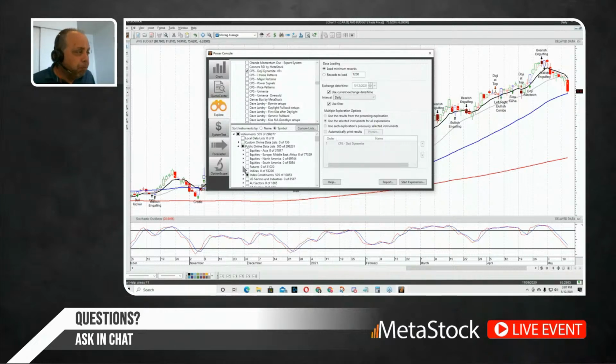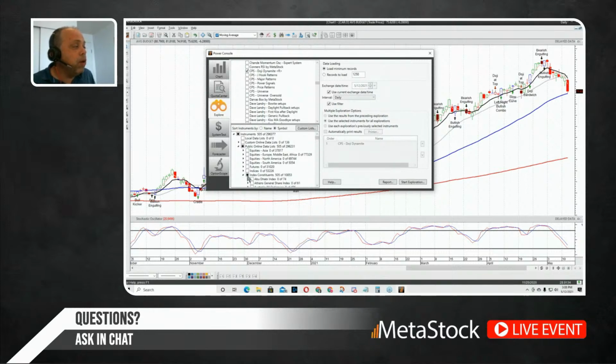In fact, you'll notice right here, available for scanning for me right now, I have 296,231 instruments that I could scan. Now, I'm not that interested in doing a scan that large, but the point is that the markets that you're actually interested in are going to be available. We get a lot of customers all over the world with our Refinitiv data feed. We've got a lot of users all over the world as well.